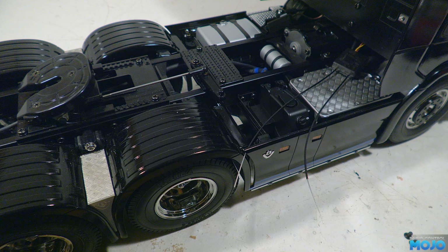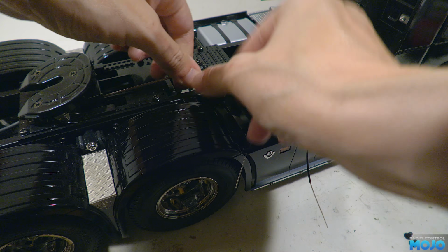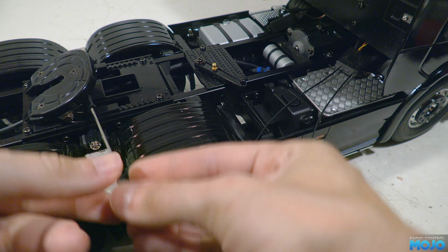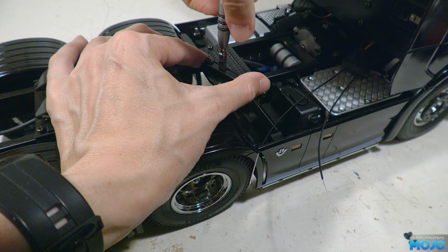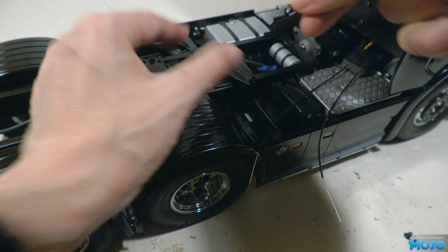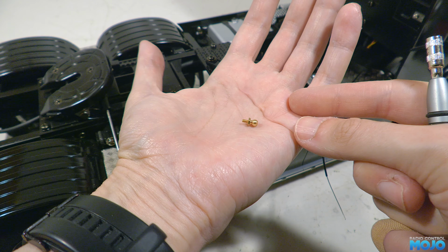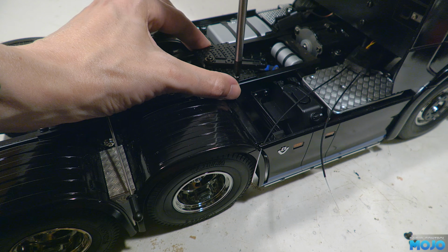Right, before we can fit the assembly to the chassis, we need to remove the stock one. First we pop the rod end from the lever, and then we unscrew and remove the small ball end. Don't forget, on the stock arm it has an M2 nut that it threads into, so make sure it doesn't fall out and get lost when the ball end comes away. Next, the two M3x6s can be removed and the stock plate taken away.